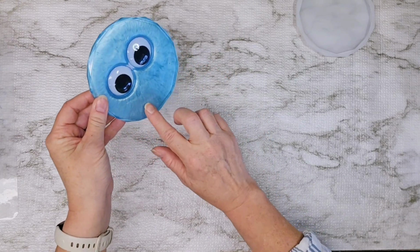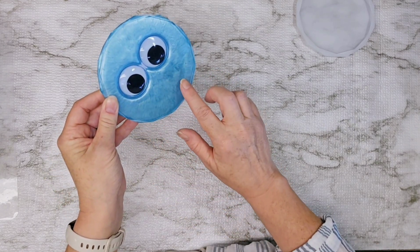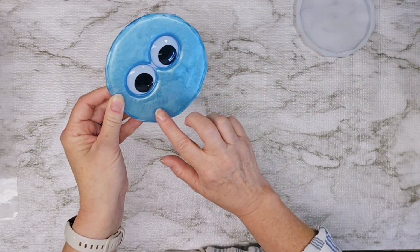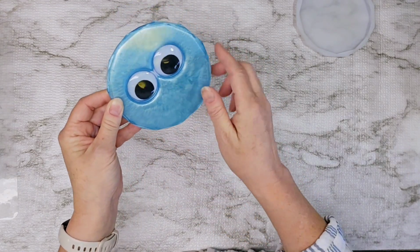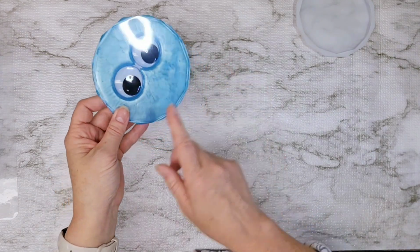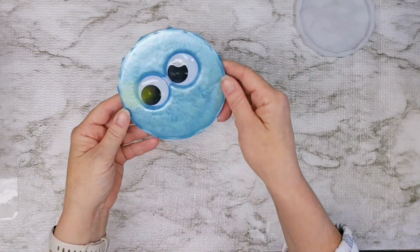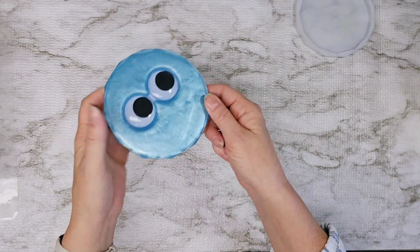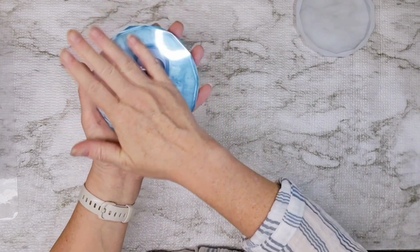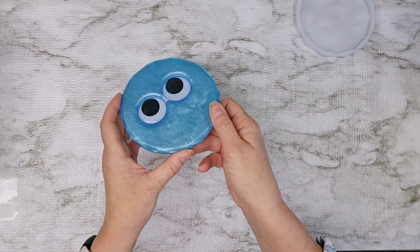I was afraid it would be missing a mouth, like a smiley face, but I didn't really have anything here to use for that. I didn't bring my UV resin or my lamp, or else I could have probably done a black smiley face mouth on top of the clear. I thought about using even a piece of black shoelace, but I'm going to mess with that another time. I could even just draw one on with a black marker. I never really thought about that till just now. I could draw one on and then do a top coat. But how about we try that on the next one? Because I'm just loving this one.